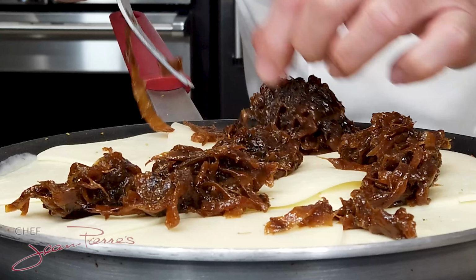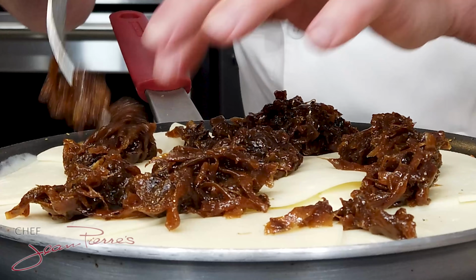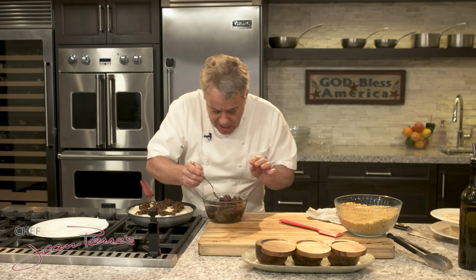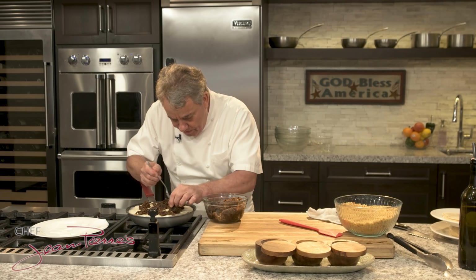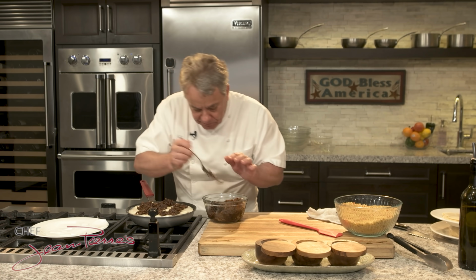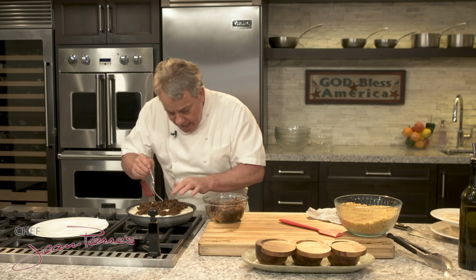You serve a fish like a... I love making a yellowtail snapper. I put the caramelized onion on top of it and I just bake the fish like that. I also love to take a New York shrimp. Cook it in the oven or cook it on a grill. It doesn't matter. When it's almost ready, I take the steak out of the grill or out of the oven.